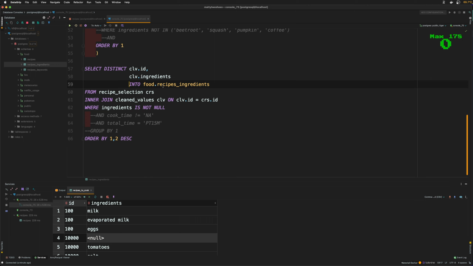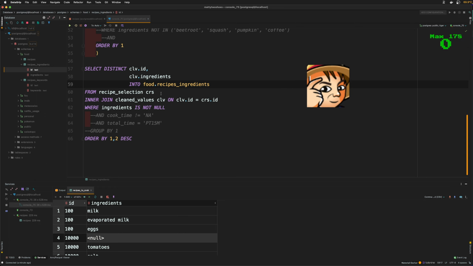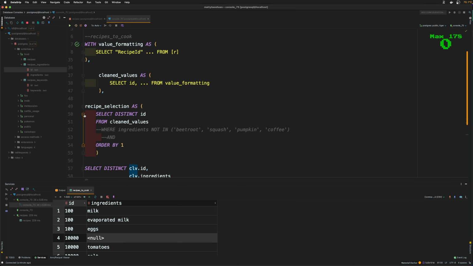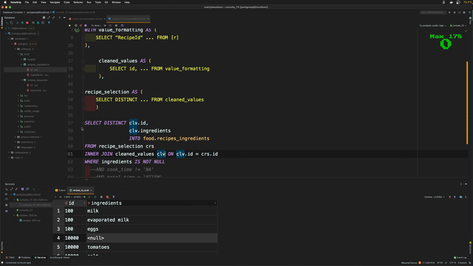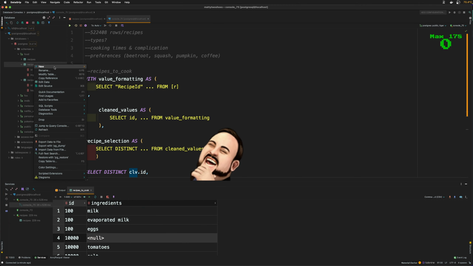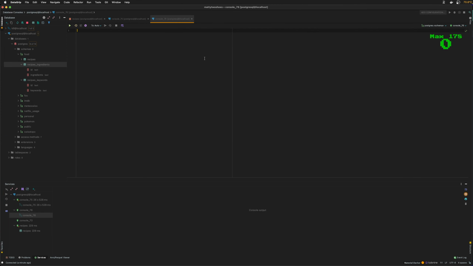All right, so we are happy having these separate tables, and they are using basically the ID as a primary key, which is big brain, right? Noob. So now we have this beautiful, clean data that we already have, and we don't need to do all of these steps anymore. So you know what? We're just gonna start a new console. I guess Jack is a mystery ingredient that needs to be extracted from the name.